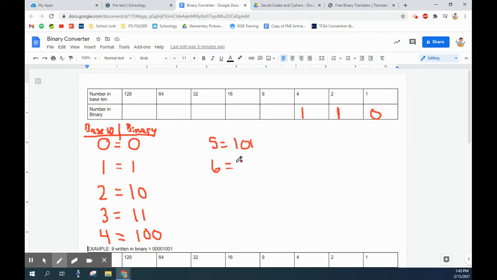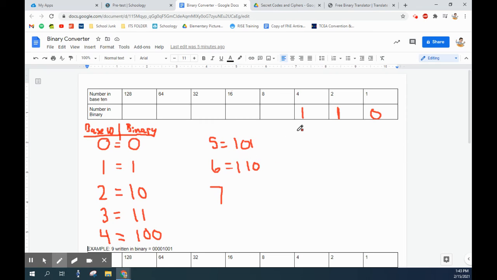So 1, 1, 0. Now, if you're hanging with me, you might start to see this like, oh, okay. So these 1s and 0s, they make combinations that you just add up and then you get to the big number that you wanted to write in regular numbers, right? Yeah, I mean, that's pretty much it, right? So here's my question for you. How would you write the number 7 in binary?